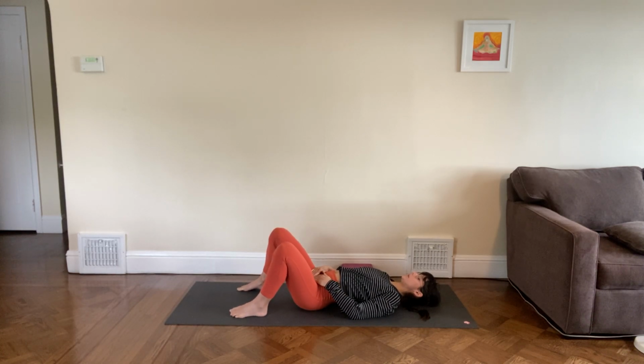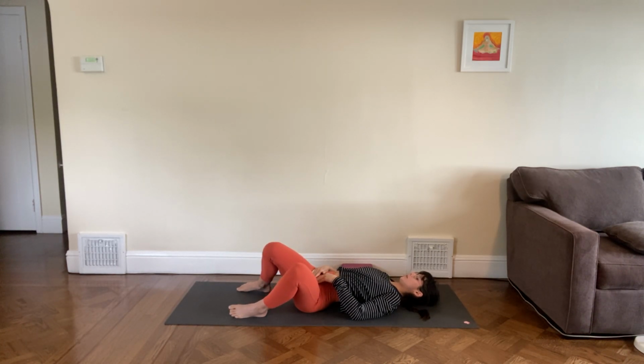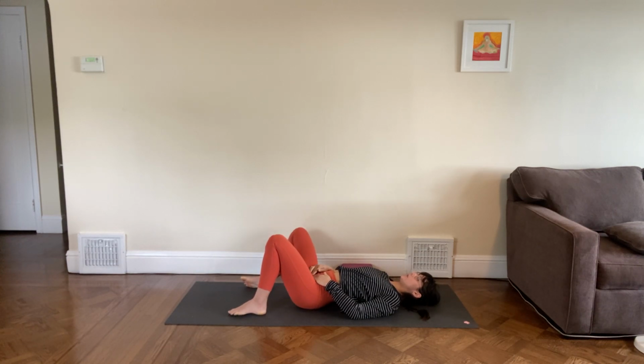And then you'll let both knees fall to the left. And you'll just notice, do you have more range now after doing what we did? Maybe, maybe not, but noticing. Or is it easier to keep your pelvis centered and not let your pelvis move with your legs? Back to center. Let both knees fall to the right.